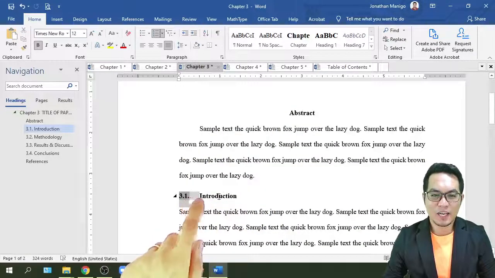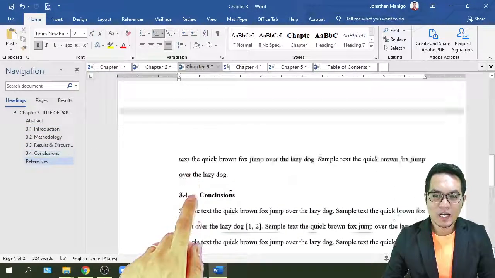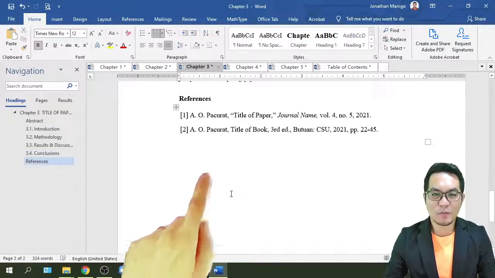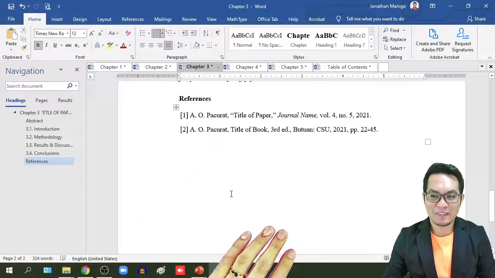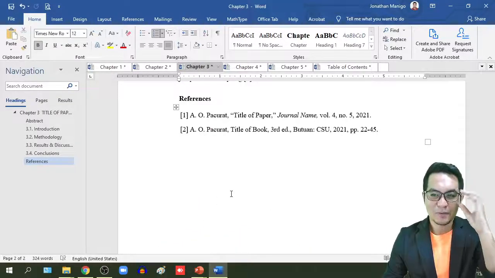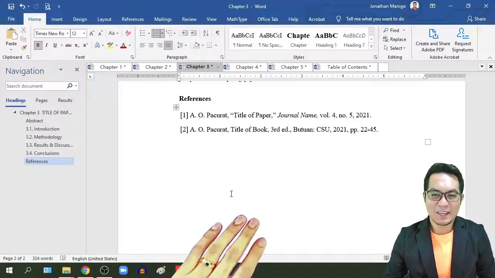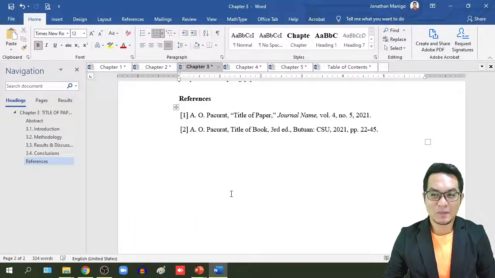Also, you can apply the heading style here, but when it comes to the references, you need to manually write the references. That's a disadvantage of it, unless you know how to use EndNote. But I'm not gonna discuss that here. That will be discussed by another speaker.